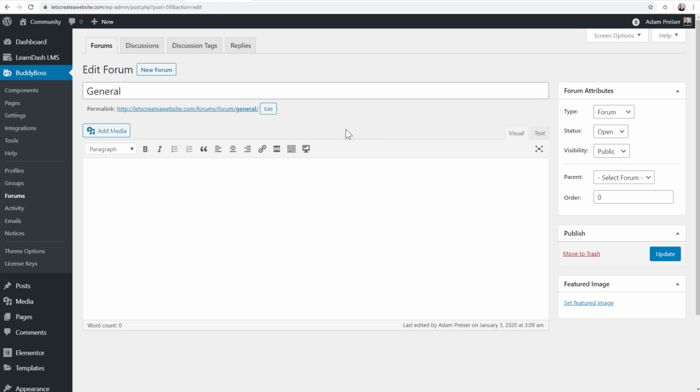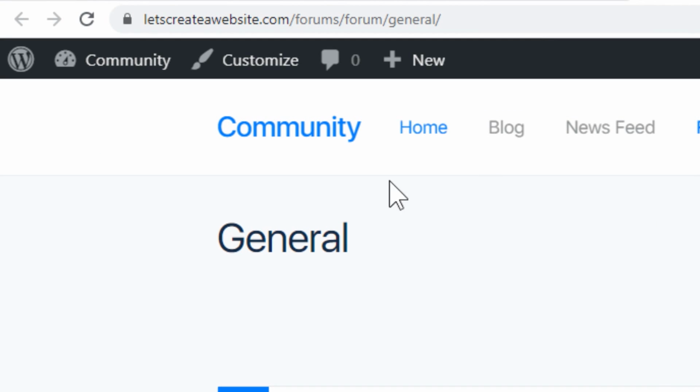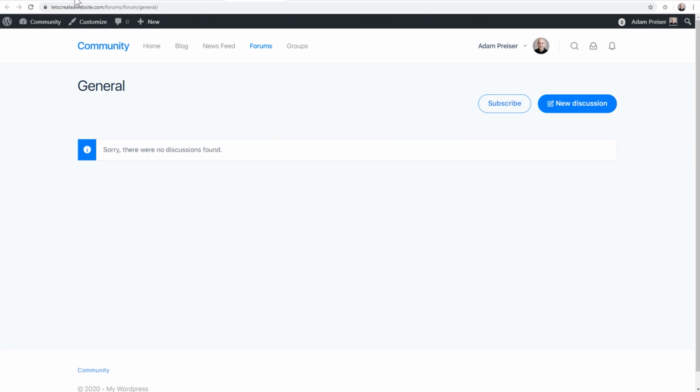And now my forum is created, and I'm going to open up this forum in a new tab, just like this. And then I'm going to show you what I'm talking about. Well, you can see it right there. So here's a zoom in. You can see here's my domain name right here. And then it says forums/forum, and then the name of that forum, general. So remember, forums and forum. Okay, I'm going to confuse you, and I don't want to.